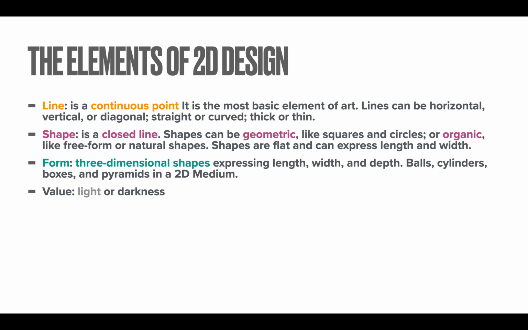Value, very simply, is how light and dark something is. So if it's light, bright, white, dark, dramatic, the difference in the contrast between light and dark is value. And usually when we're talking about value, that is in terms of a piece that is black and white. We'll talk about later what value means in color. So know that value usually is, even if this image was in color, if we viewed it in black and white, just discerning the difference between light and dark.